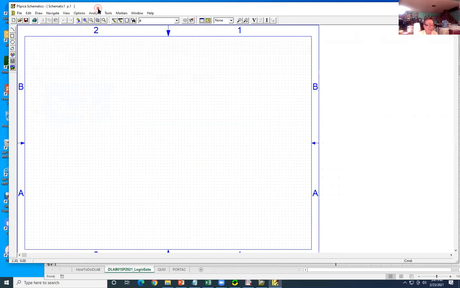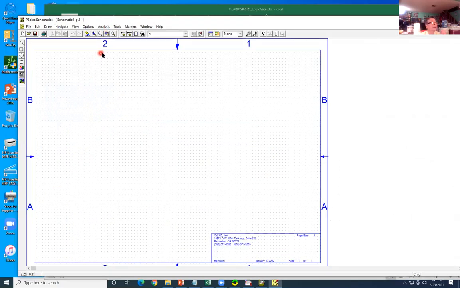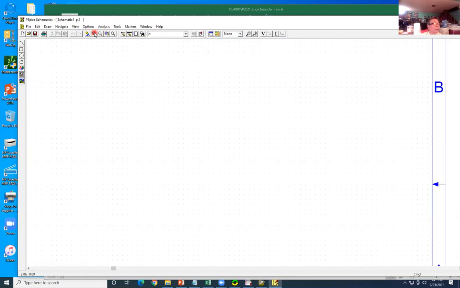Then you can see what you need in here. You need 7400, 7432, 86, and 08. So basically, you already know how to do the simulation, okay?